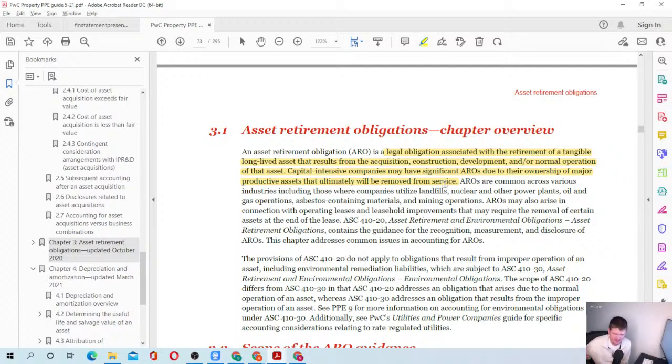And there is a separate standard on calculation. I can say briefly that you recognize that liability when you incur it, like when you enter into that type of contract. So when you get the obligation to reclaim the land, at that point you will recognize that liability.